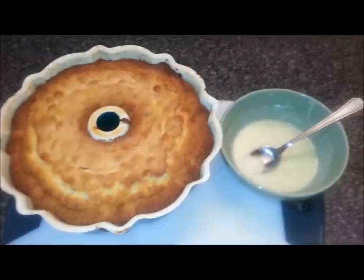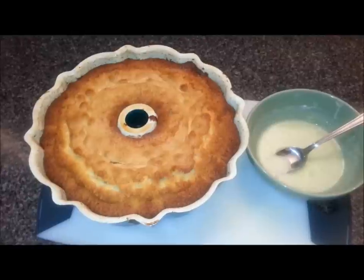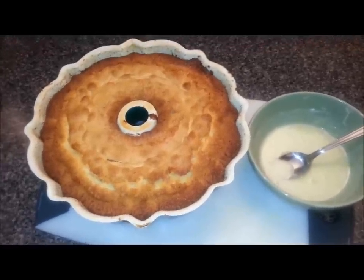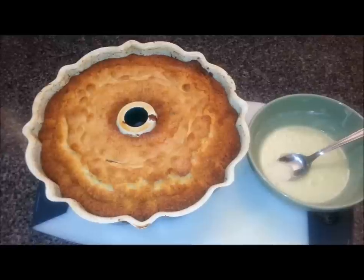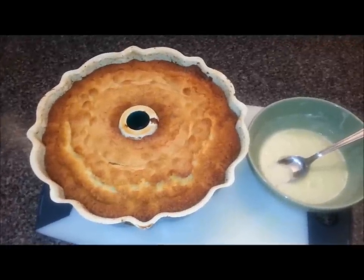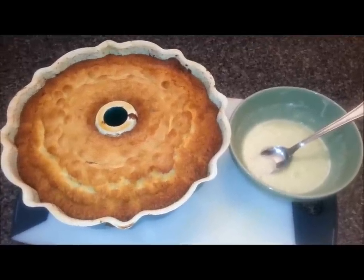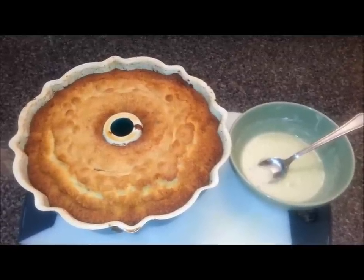Alright folks, so here we are. The cake cooked in the oven for just a little over an hour at 375 degrees. Now, that time and temperature is for my oven — it's going to vary for yours. If you don't know where to start, I would start anywhere from 350 to 375 and let it go for 30 minutes, check it, go for 15 minutes, check it, and then check it every 15 minutes until you're done. That's the end result of the cake right there, and I mixed that lemon juice and lemon zest together with the confectionary sugar to get my glaze. This is the end of the cake recipe — Papa Top 912 Sour Cream Lemon Pound Cake.